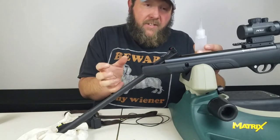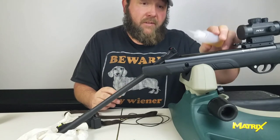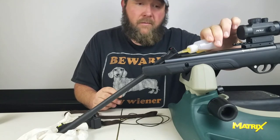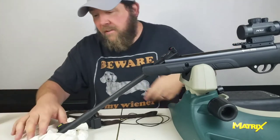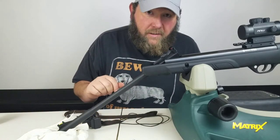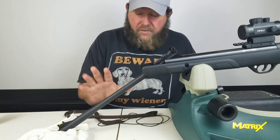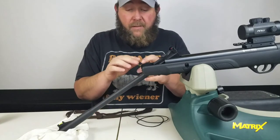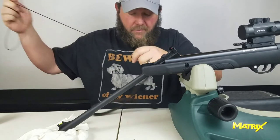And like I say, I would normally have this hanging down. This would work a little better as far as coating the whole inside of the barrel. But I'm just going to put a little bit in here, like so. And normally I'd kind of work that around a little bit. And this is also why we have the rag here, to catch any excess that might come out of the end of it there. Now, if it's a pretty dirty barrel, like I said, I already cleaned this one, so it's clean, so we'll just make this quick. But normally you would let that stuff sit for a little bit and kind of loosen up that gunk from the shipping, the Cosmoline or whatever it is that they use in there.